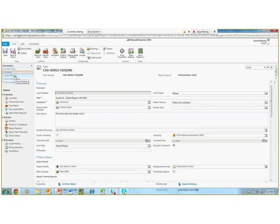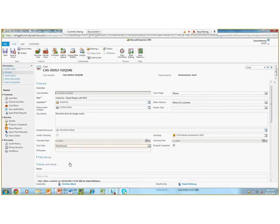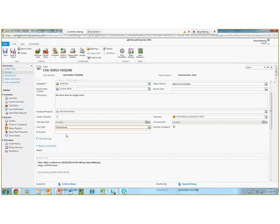The second case that we talked about is that it's possible this micro drive is too big to ship back, and we need to actually send a field service technician out. So I'll show you that very quickly as well. And again, notice the depot repair part is going to disappear here when I change the case type to field service. So I do that, and now I get all of the information here around field service.